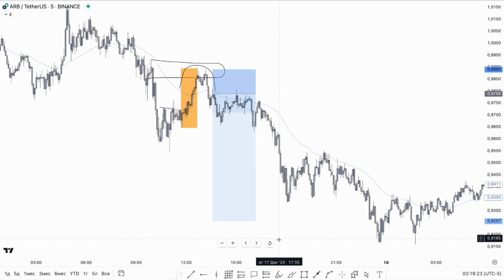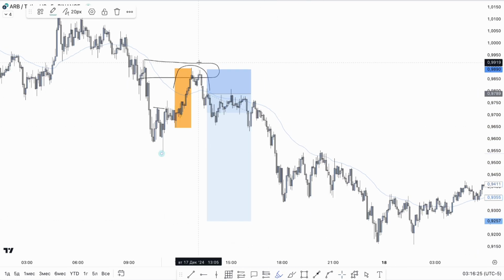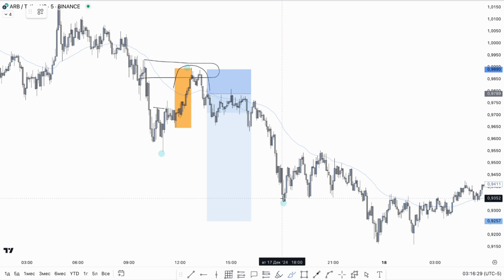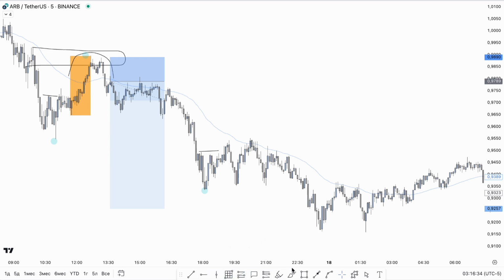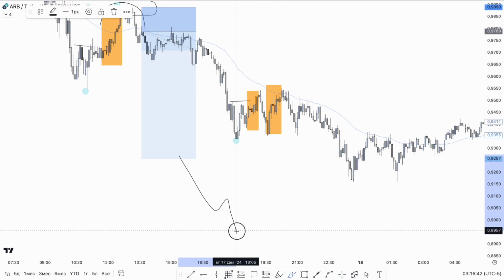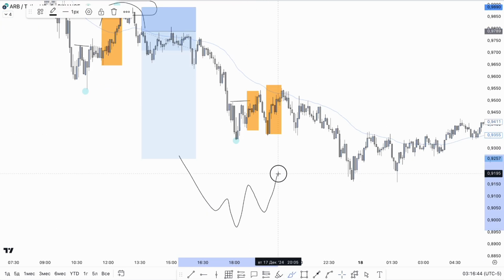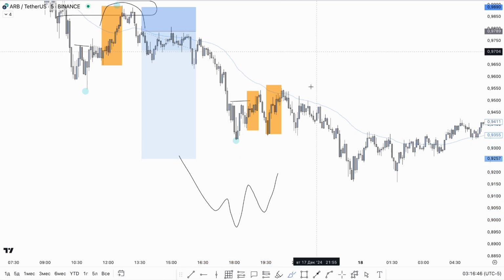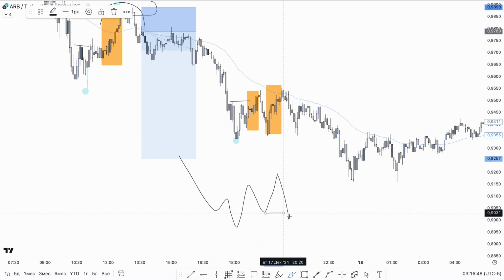Further, we see that the price is waiting. In fact, here is the minimum, here is the maximum, but the minimum is here. Why? Because the price has increased again. It removed the inducement. In this place, it also made a buy here, well, in fact here. That is, in order to make any movement, it always needs to remove the inducement. That is, if it wants to go up here, it will need to remove the inducement in the opposite direction, and only then go up, remove liquidity here, then go down further along the trend.